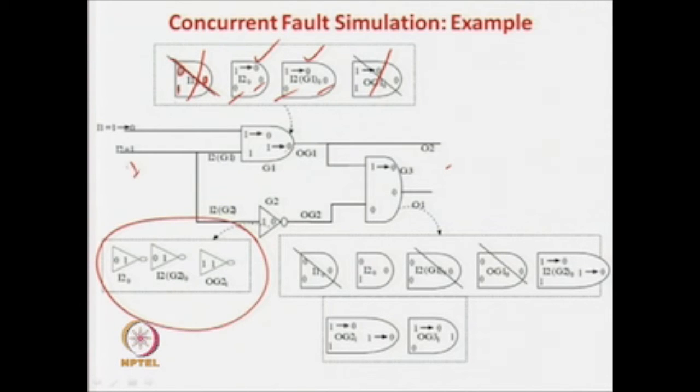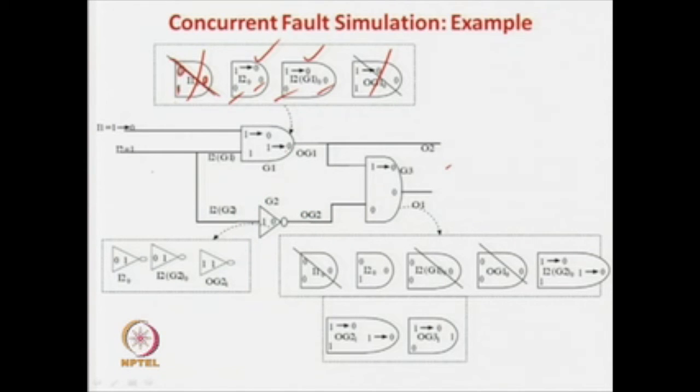So, if it is I2 stuck at 0, okay. So, you are applying a 1 over here, so it will become 0 over here, and the answer will be a 1 over there, but in the correct sense it should be a 1 and the answer should be a 0. So, that is this fault list, this gate is already retained from the previous list, the previous list for when the input was 1 1.